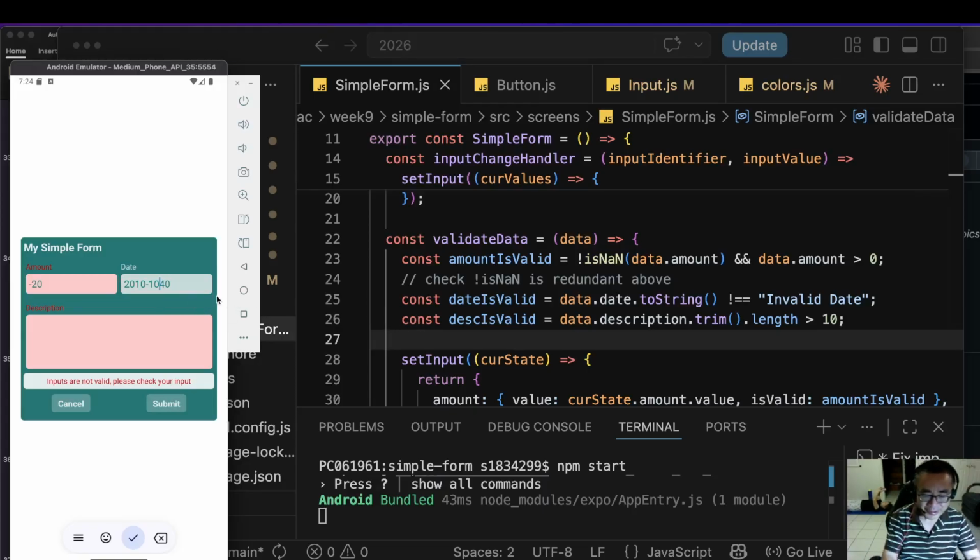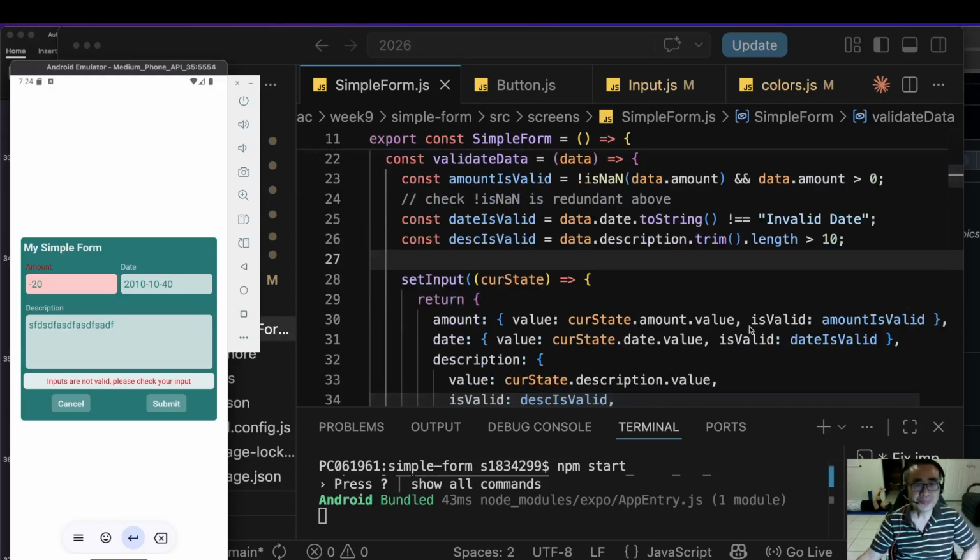I think the 40 they're probably going to convert to November or something, right? I don't know. But anyway, they use the internal data to string to check if this is a valid data. And description is valid. We only check trim this length larger than 10, right? So it's very simple. If you input this not valid, but if long enough, valid. We just expect the description is longer than 10, right?